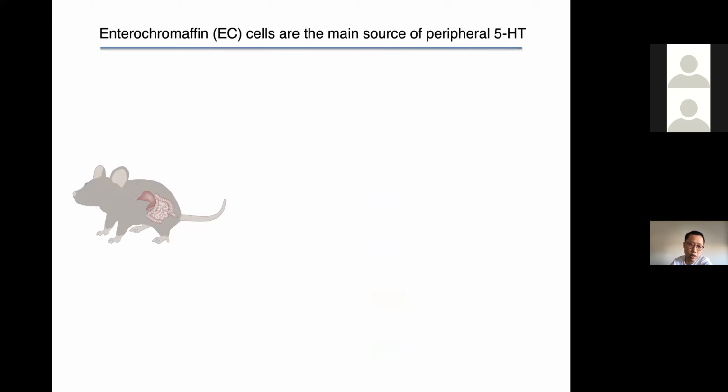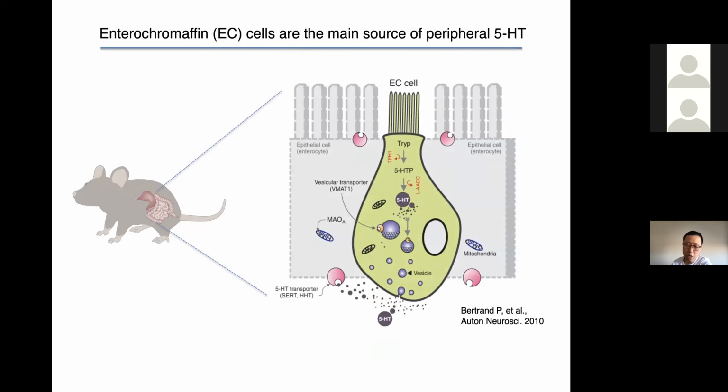So as I showed you, serotonin is mainly synthesized from the intestinal epithelial cells, but one particular cell type is called enterochromaffin cells. They only occupy 1% of the total epithelial cell population, but they synthesize over 95% of the peripheral serotonin, quite a potent cell subset. So what we tried to address is whether this particular cell is responsible for the whole consequence.